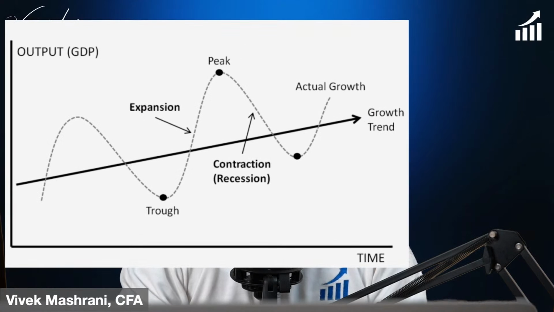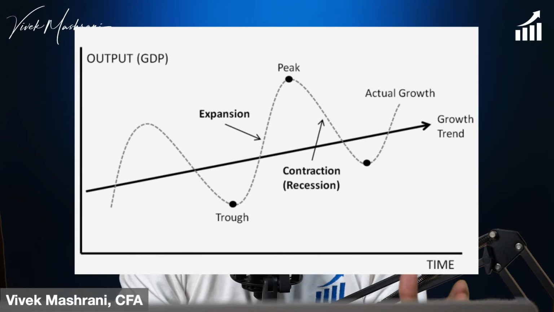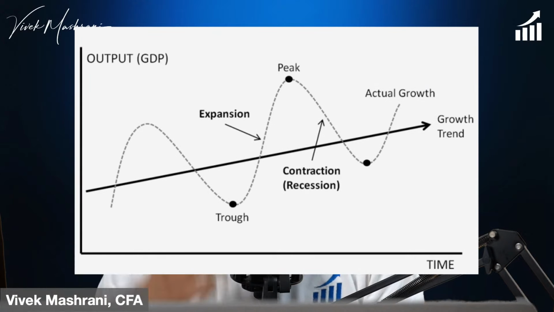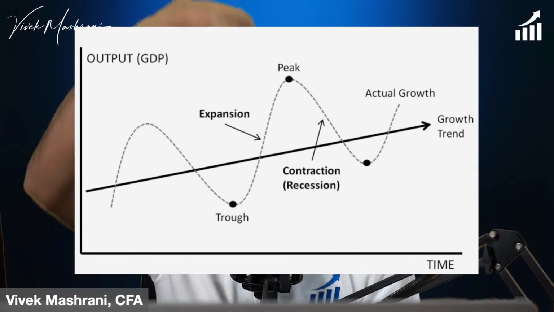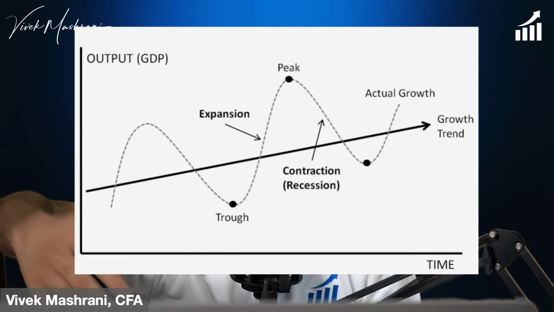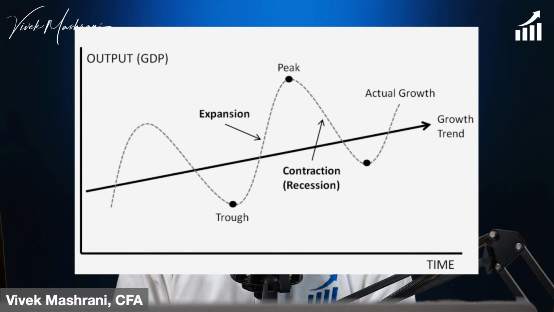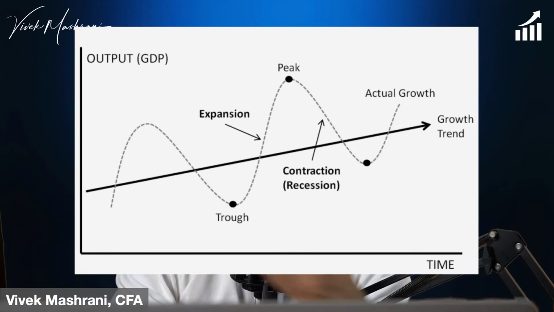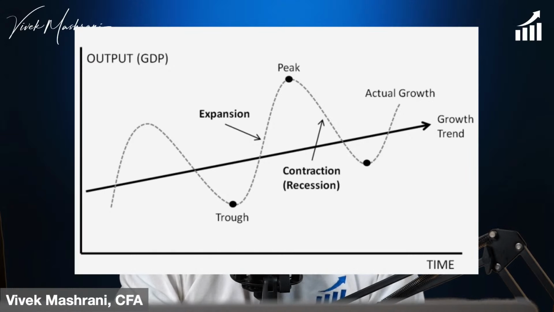Okay, so this is the kind of cycle which we have all known, right? There is an expansion of the economy, people are gung-ho about buying things, and then there is the peak of things. Then again there is a recession and contraction, a lot of buying goes down, and then there is a bottom which gets formed, and ultimately the growth starts again, right? So that is the overall cycle, which we all know.